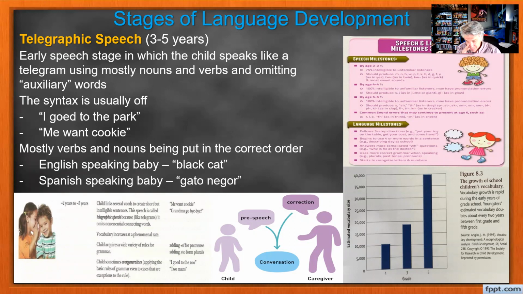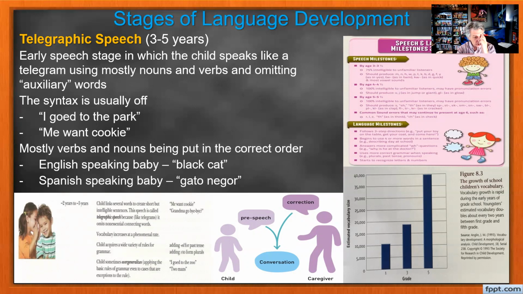Usually their syntax is a little bit off, where they're trying to get the rules, but they're a little bit off on the rules. It's like, Timmy, where did you go? I go to the park. Now, for Timmy to say, I go to the park, that's a good effort, because going to the park, I want to go to the park, I'm going to the park. Well, I already did it. So let me just put the ED on there. If I can put an ING on there, certainly I should be able to put an ED on there. But of course, it doesn't work.